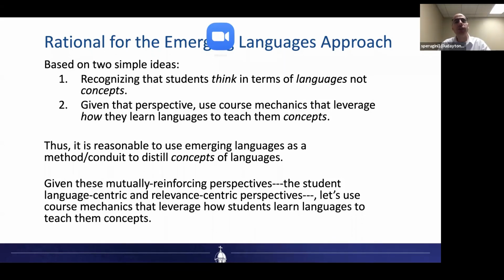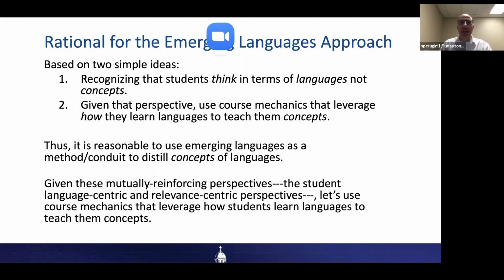If we tell students they're going to learn Lua, Python, Ruby, that's something they can get excited about. Let's get students excited about what they're studying and then most effectively harness that motivating spirit to meet the learning outcomes of the course: exploring the concepts, implementation options, and the implications of those options on programming. So step one, students think languages, not concepts.